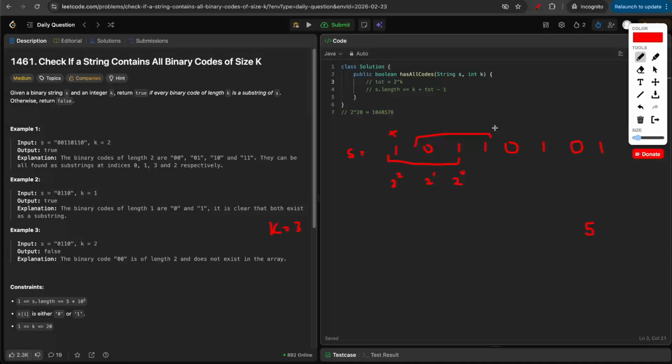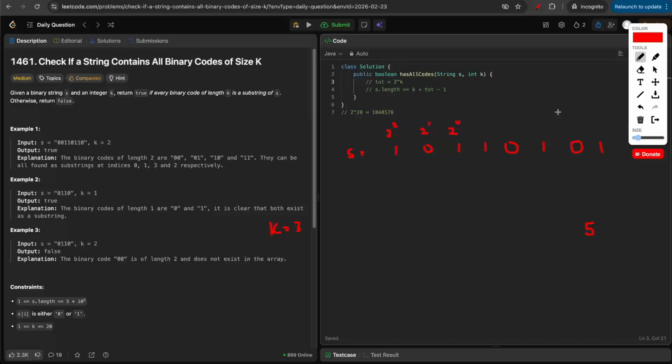So we can try to think of it as a sliding window. Instead of calculating it again, we can use the answer of the previous window to get the answer of the current window. So let's see how we can do that. For the first window, this is how we calculate: 2 power 2 into this, 2 power 1 into this, and 2 power 0 into this. Let me just write it above.